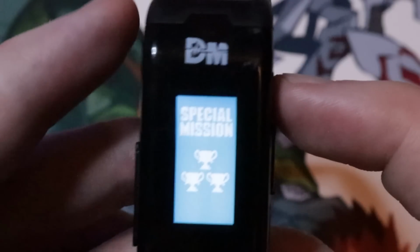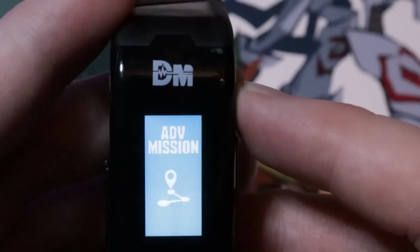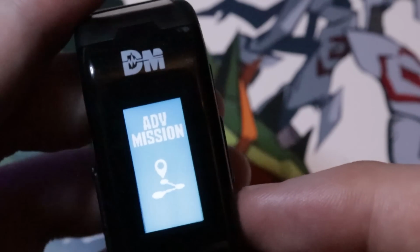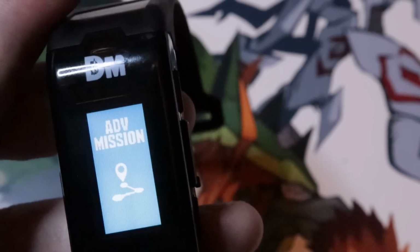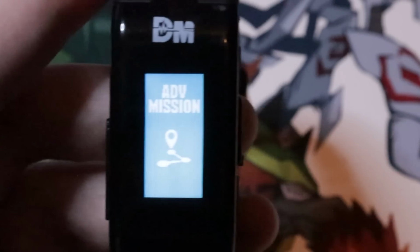And then you have your special missions, which come from the app, and they are pretty difficult, I have to say. So if you want to have a good challenge, get a special mission. And then you have adventure mission, wherein it's just like the old Digivice toys, where you would have a certain number of steps that you would need to walk, and at the end of the steps, you fight a boss. So there's not random battles in between here and there, but it is a good way to spice up your walks. I definitely like doing it every time I take my dog out.